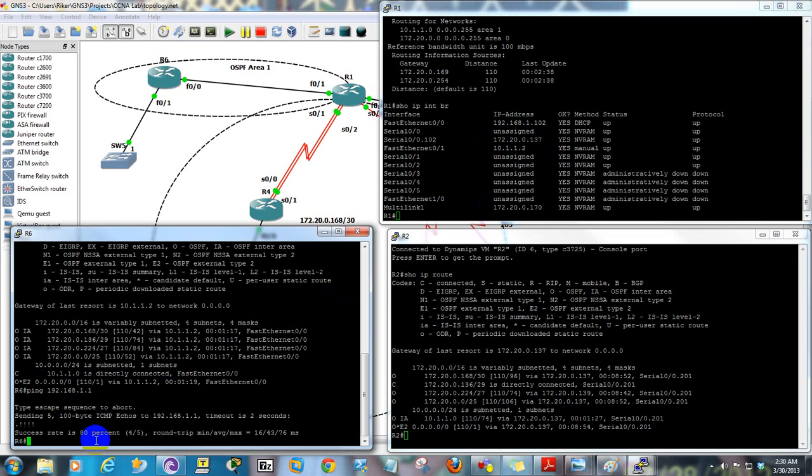So areas, like I said, allow you to break up your broadcast domains. So you can have 100 different areas. As long as they connect back to area 0, you will never have a problem. Well, what if it doesn't directly connect? Well, that's okay too. OSPF has this fancy thing called a virtual link.